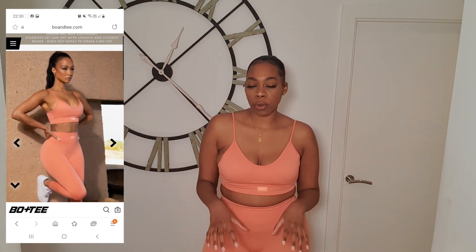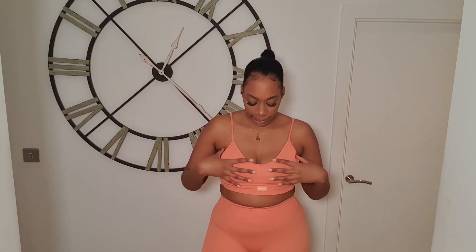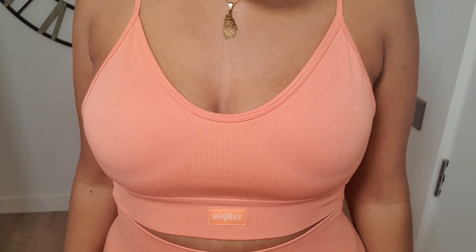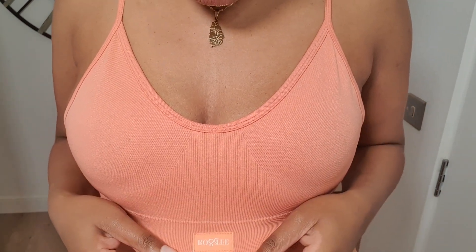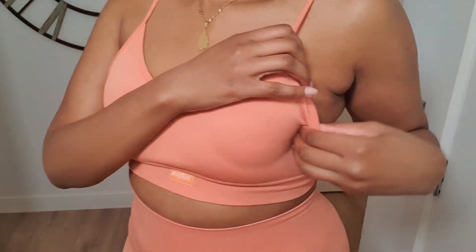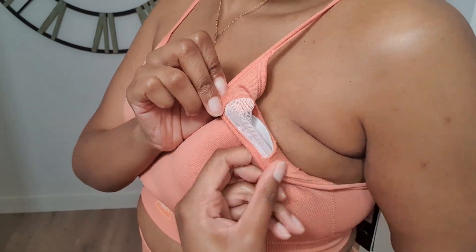I like quite a lot of support from my sports bras and this bra is definitely more of a light support sports bra. It does have these single straps and then it's got padding in the boobs and it just goes straight to the back. It doesn't cross over or anything. I don't really like padding in my sports bras either. I find that in the wash they tend to twist and turn inside, but there is a place at the side where you can pull them out. I'd probably take mine out. When I go to the gym I'm usually working out quite a lot so I tend to run quite a bit and I don't think that I'd get enough support from this.